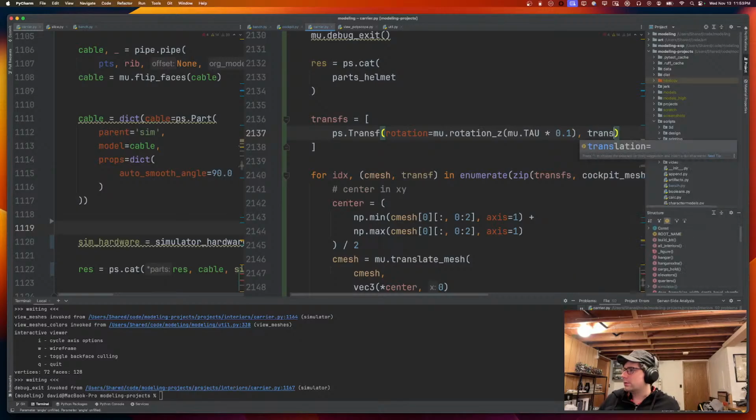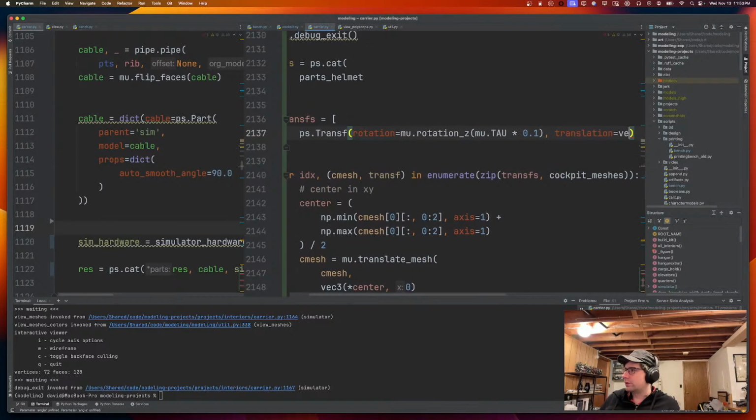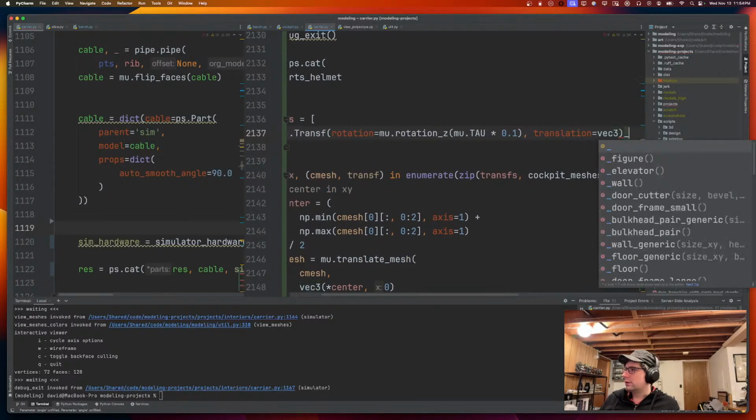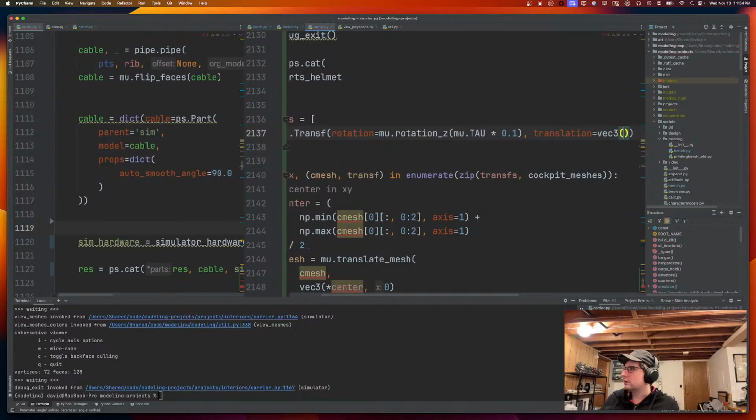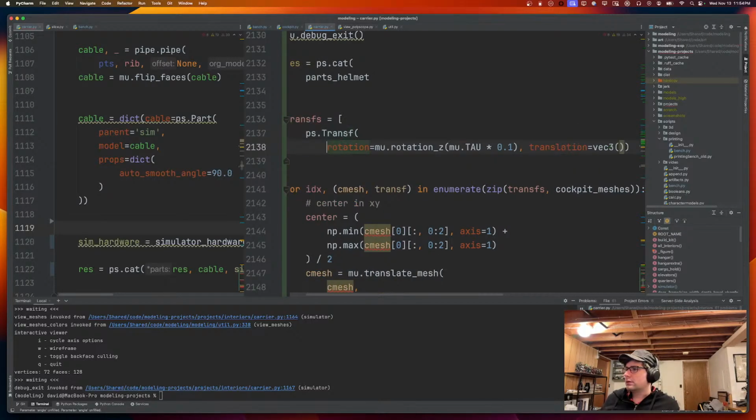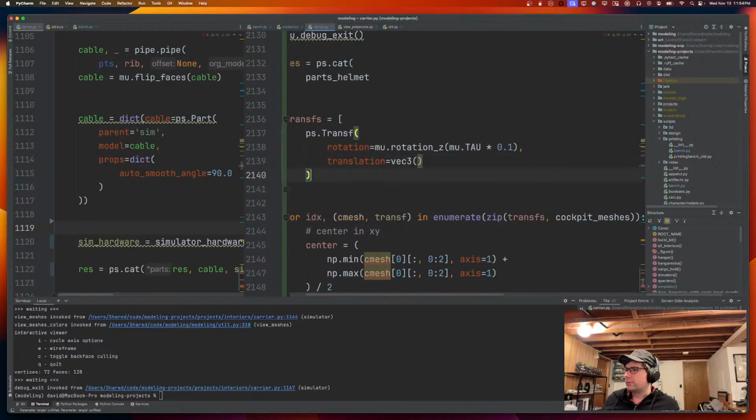And translations will be in XY. We put the first one at 0.